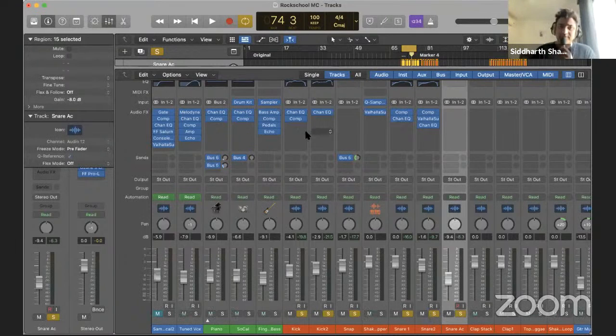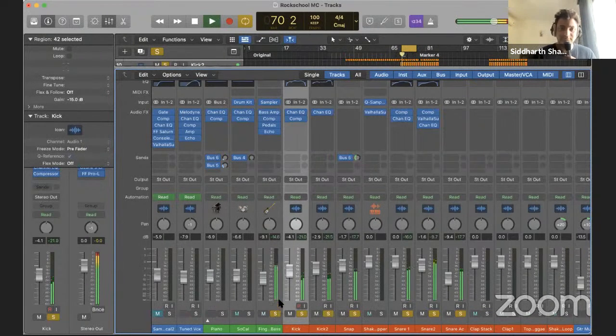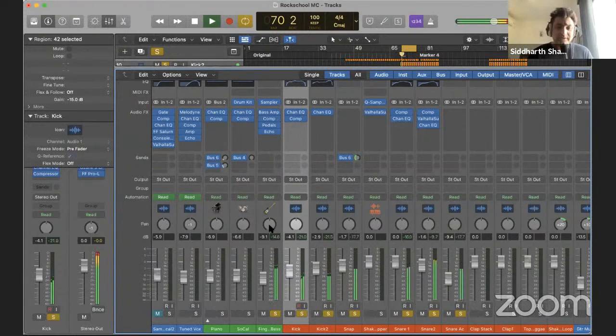Okay. So just like we have addressed each of these tracks, that's how you're going to approach everything, including bass, for example. Let's just quickly cover bass now. Now in Logic, you'll notice that a lot of times it comes with the bass amp and the compressor and all those settings already punched into it, right? You can use that as a reference point, or you can get rid of those and start your own. I kind of like the way the fingerstyle bass sounds. That's what's been used here, but I might modify it. So let's just listen to it.